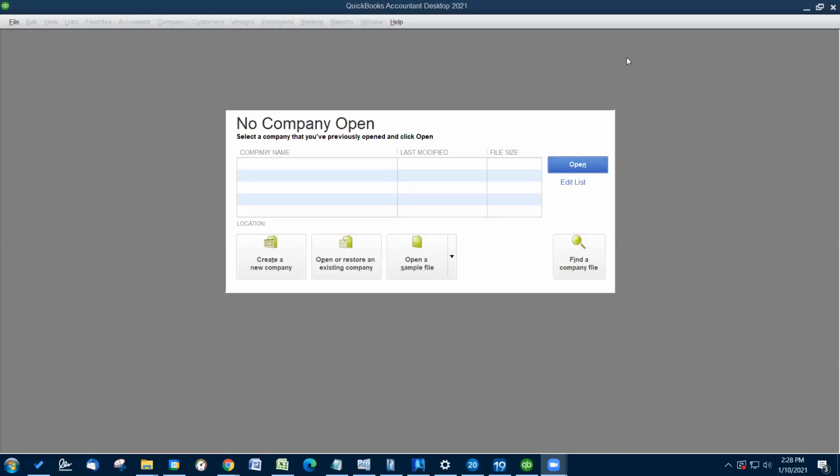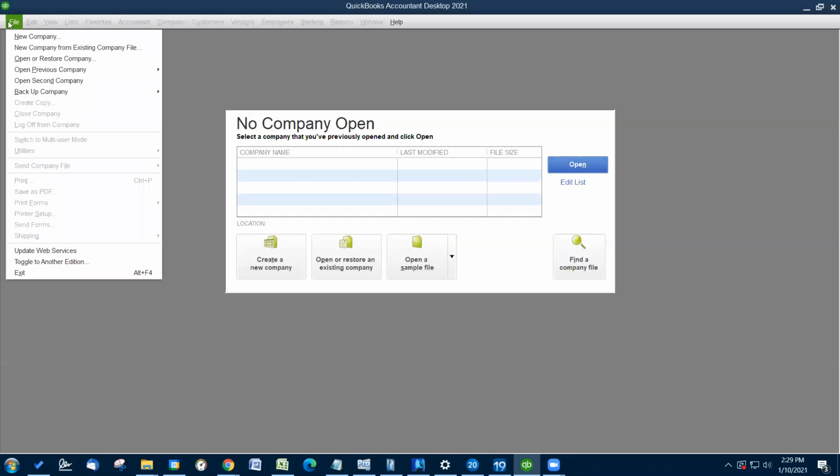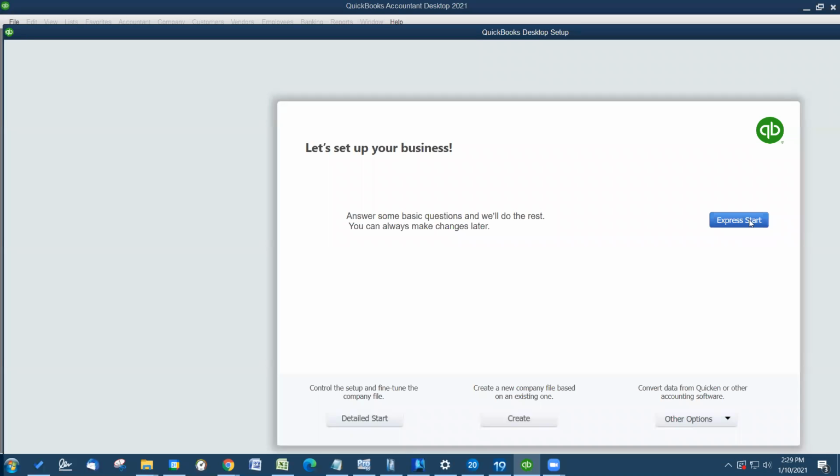If you're doing the second method, say it's April 30th, and you're starting to use QuickBooks, you'll need to get a trial balance or a summary of what happened during the first third of the year. So let's go ahead and start and assume that we're a new company, and we're going to do the Express Start.